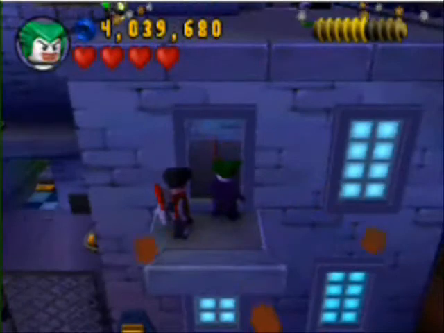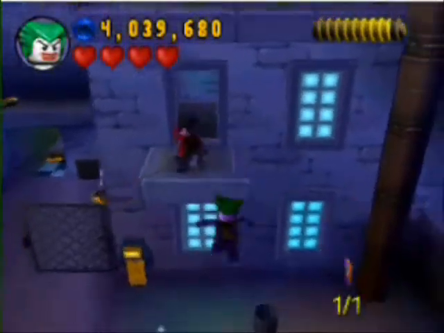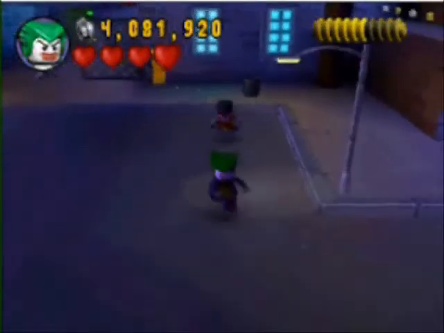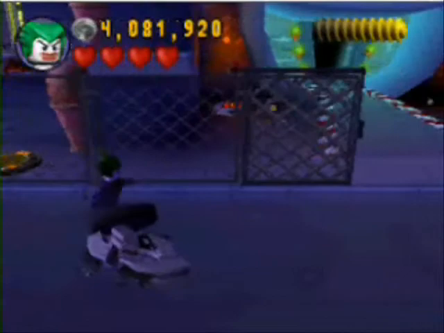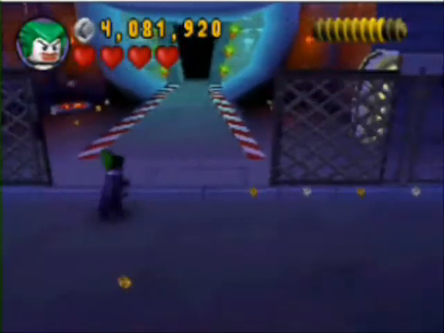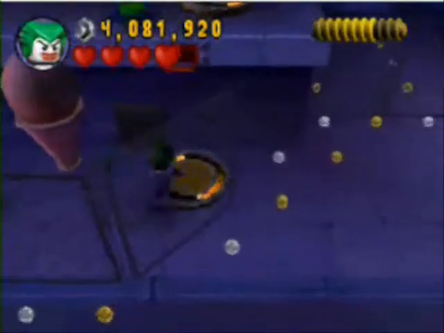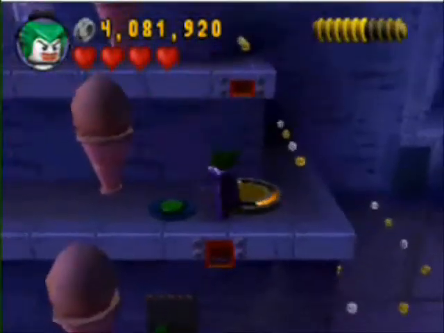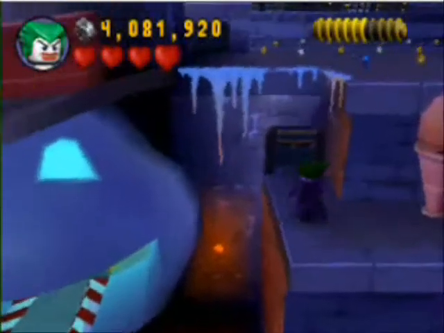Go down here, use the Joker card. Come on, get in the thing. Get in it. There you go. We already have a Joker card. And we will have a red brick in about 5 seconds here if I can get over there. Oh, already more than 5 or 6 minutes into this video. It's ridiculous. There's just so much that is going on in the level.